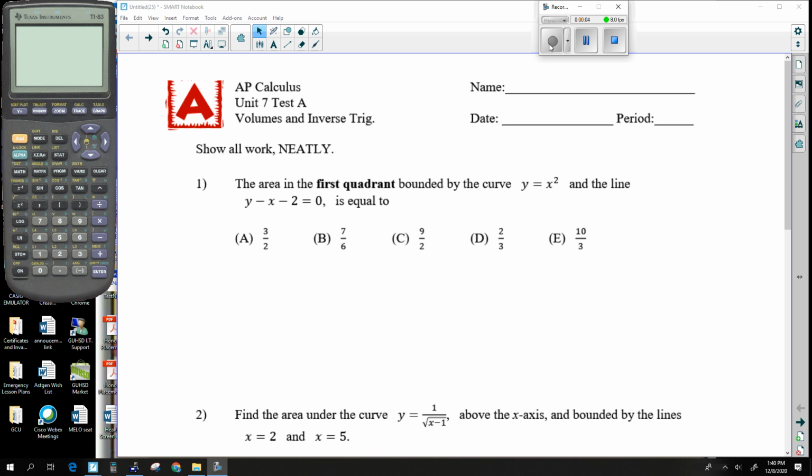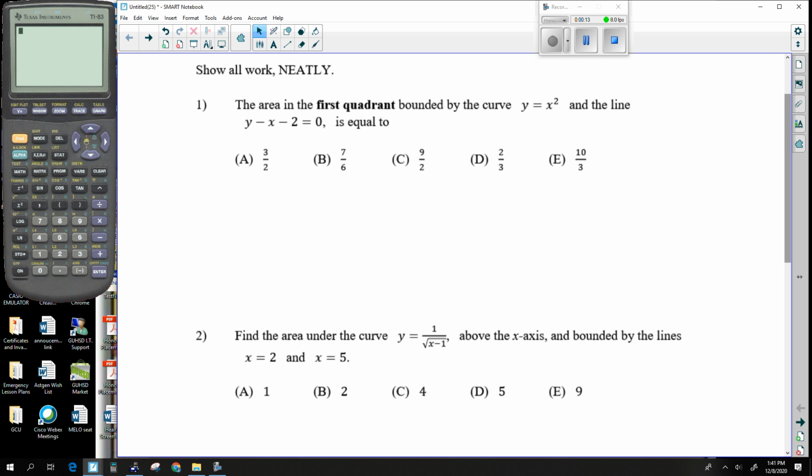This is Unit 7. This is the test that I provided to you as an example. A lot of these questions are parallel. There might be some slight differences here and there, but again, I can't answer every question for you. You have to do some of it. This is just a good example, and hopefully it will lead you down a path that will get you an answer on the actual test itself. All right, let's go ahead and start working.